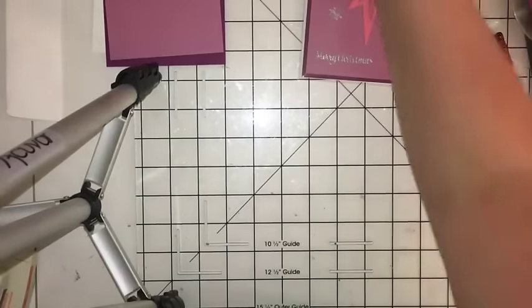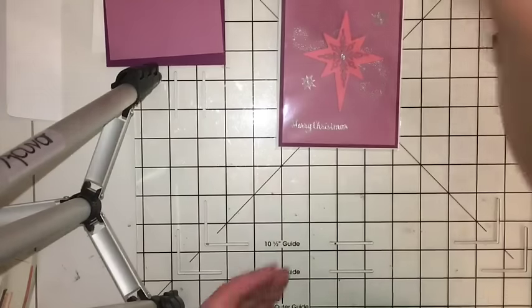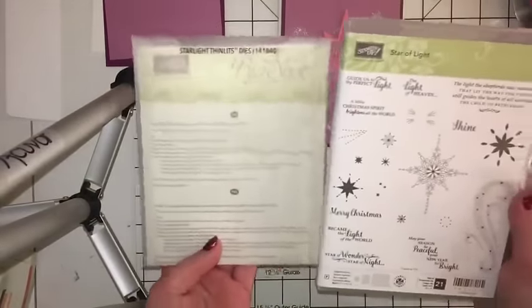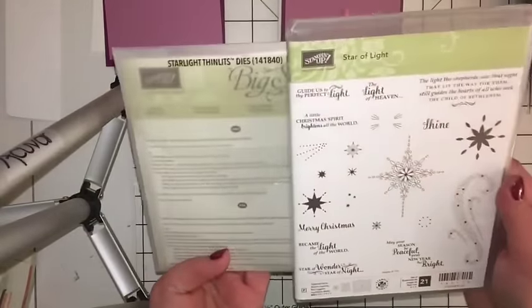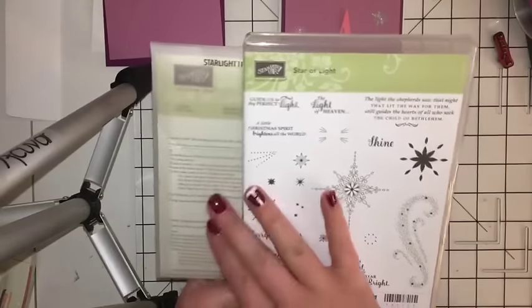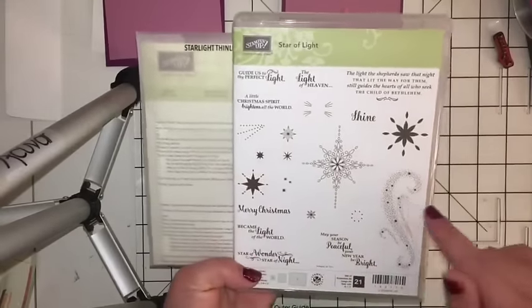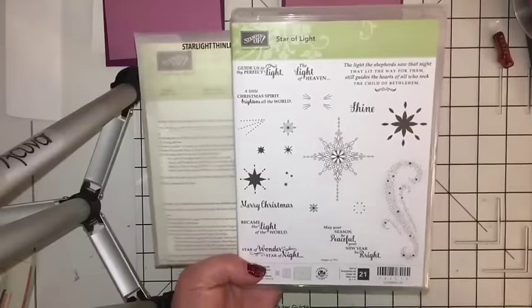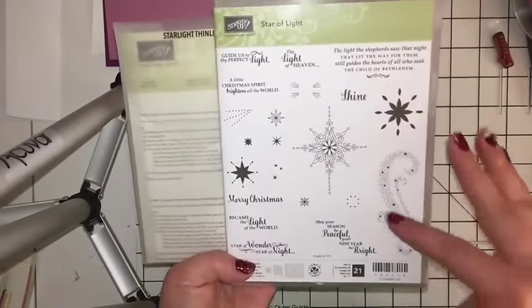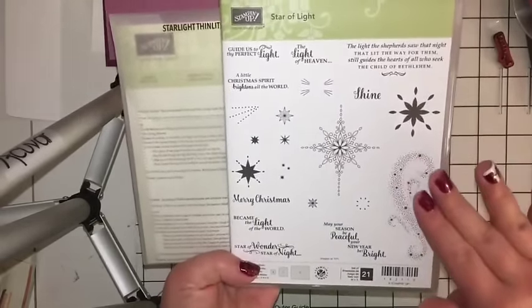Okay, so the first thing that we do, let me show you. This is a bundle that was in our holiday catalog, and it is amazing. I love this set, and it's on my order list. This is actually a good friend of mine's that she let me borrow. This is a photopolymer stamp set, and my favorite stamp out of all of this is the fairy dust here. I just love that.